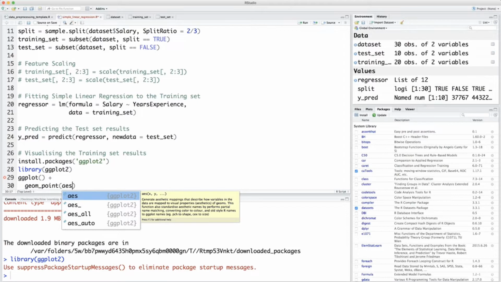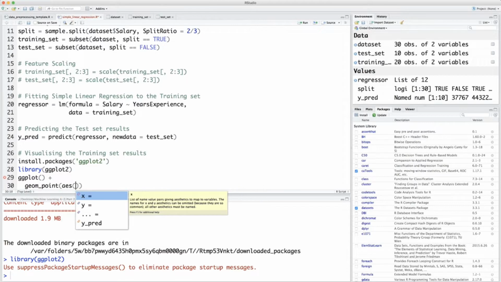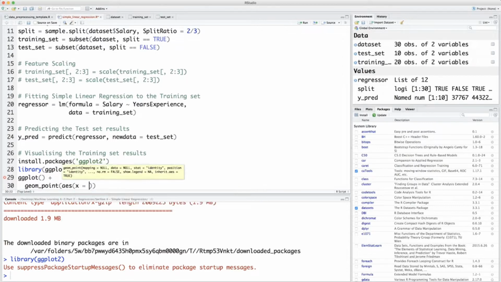And the y variable will be our salaries, but the real ones, not the predicted ones yet. Therefore, we're going to add in parentheses x equals, and then we're going to put all our years of experience. But be careful, we want to take the years of experience of the observations in the training set. So here we'll just have to specify training_set dollar sign and then YearsExperience.